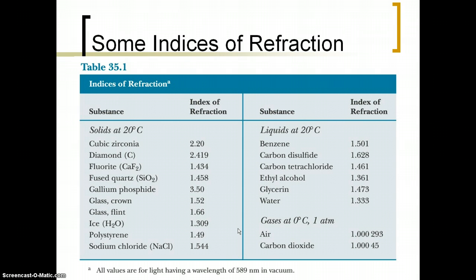Did you know that we have government agencies that will use the index of refraction to test whether or not we are allowed to call something corn syrup? They put light through corn syrup, or what a manufacturer will call corn syrup. But if it does not have the appropriate index of refraction, then that means there's not the correct ratio of sugar to water, and so you wouldn't be allowed to call it corn syrup. Your corn syrup has to have a minimum index of refraction. Otherwise, you have to call it sugar water.